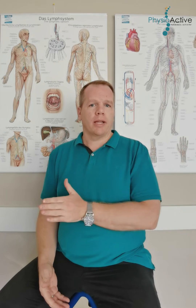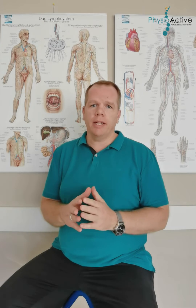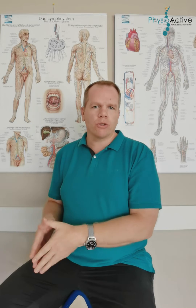We do this every day. And definitely, it's a very effective treatment, so from the first session we start having an obvious result. In the beginning, we always measure, we weigh the patients, and we monitor the result of the treatment. When we achieve the maximum possible result at the given circumstances, then we have to measure and adjust a custom-made flat-knit compression garment for our patients.